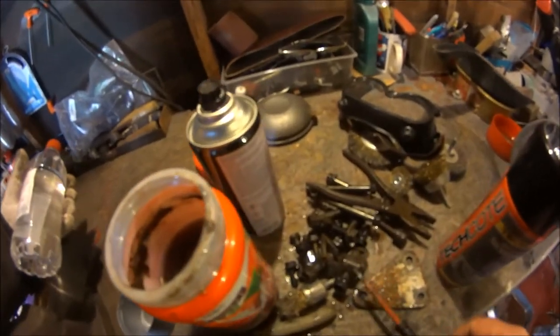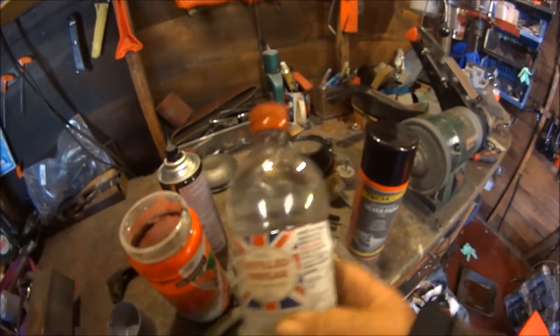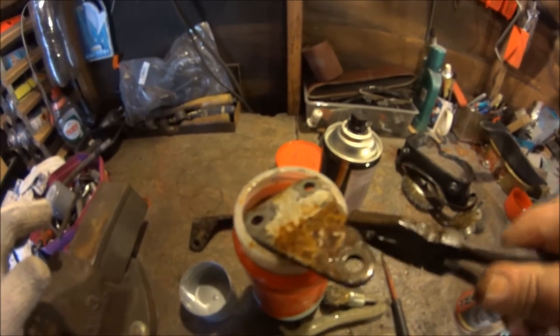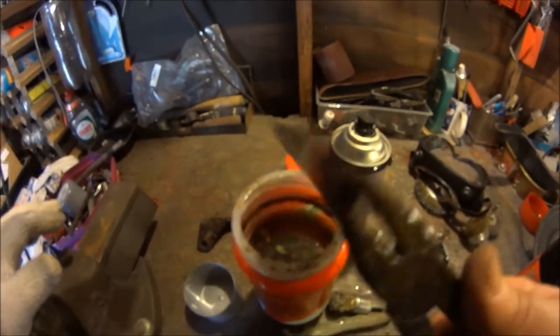Get rid of your rust off your metal with distilled vinegar, white vinegar, 39p a bottle. Does it work? Yes. Dissolving your rusty metal parts. Well, dissolving the rust off it. I suppose it is dissolving your metal as well, isn't it?